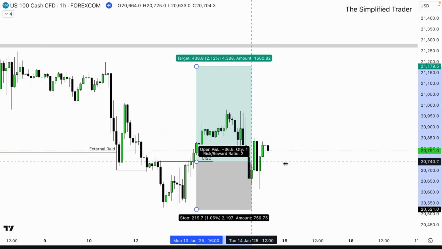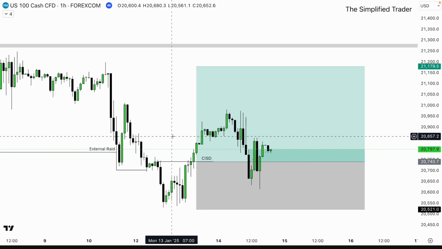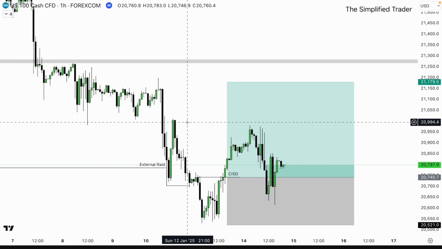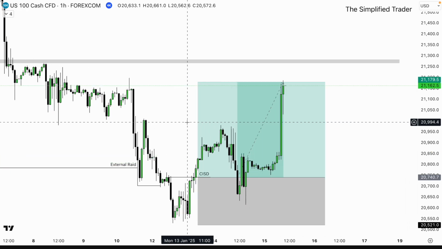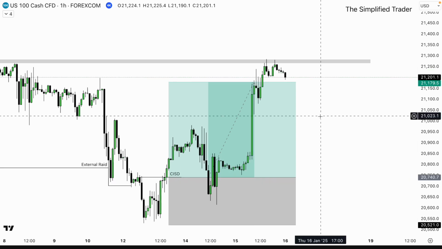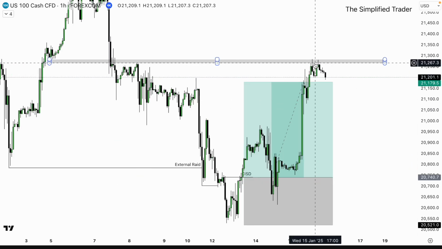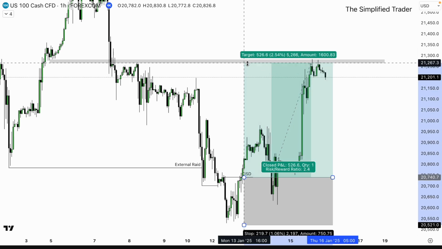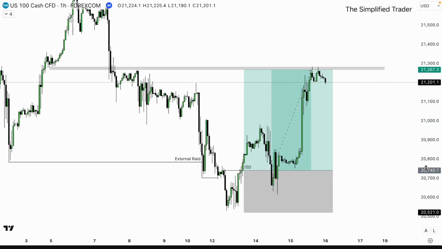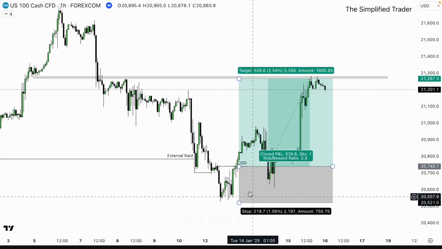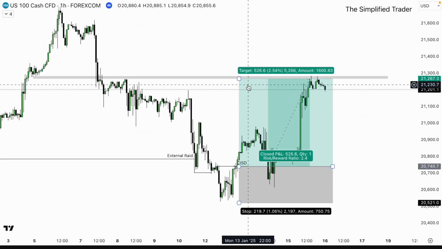Here we go, and we tap our order block, so we are in our trade. Now we just let this thing play out. We leave price action alone, and we shoot up. We hit 2R, and eventually we hit our internal range liquidity. If you had held this trade, you would have profited 2.4R. So this was an example of using external and then chasing internal.